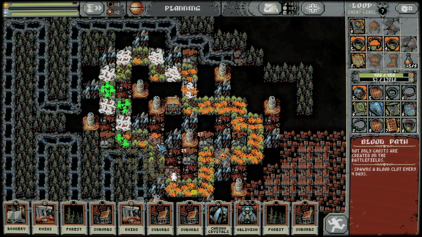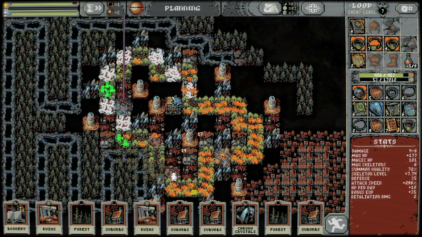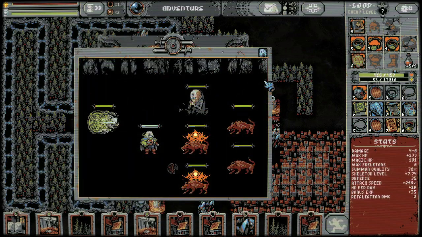These blood paths spawn blood clots, so they count as special buildings. You can't build over them. We do have Oblivion, so we're going to fix one of these, though. Yeah, we don't want to fight those anymore. Goodbye. So I guess we will fill that in with a grove.